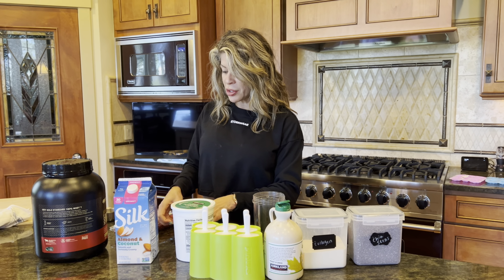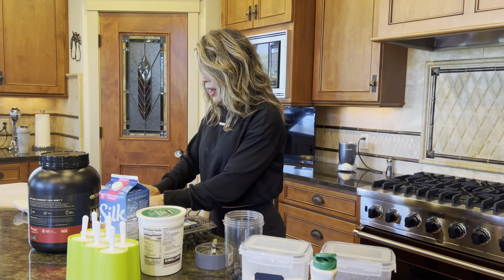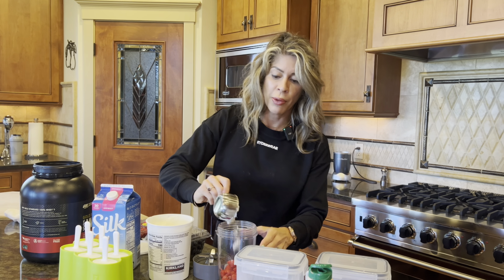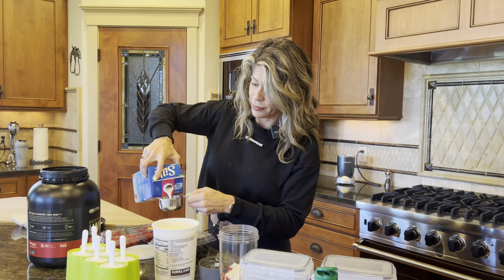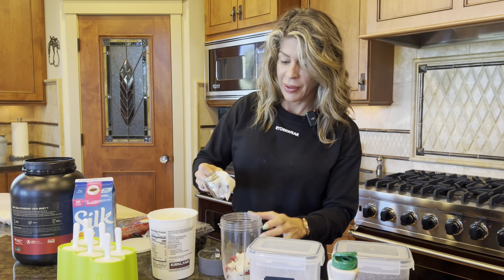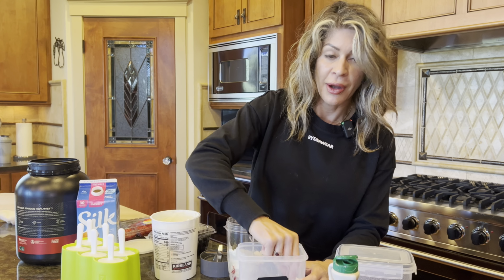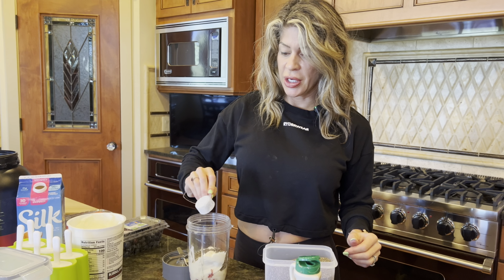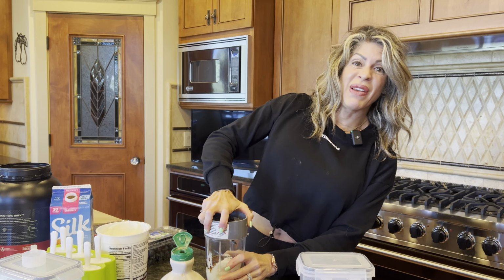All right, so let's start off by adding half a cup of blueberries. I'm gonna add half a cup of raspberries. I'm gonna add a scoop of protein, half a cup of milk, half a cup of the Greek yogurt. Then we're gonna add a scoop of some fresh collagen in here, a little scoop of chia seeds. I'm gonna add some maple syrup. Let's go ahead and blend this away.